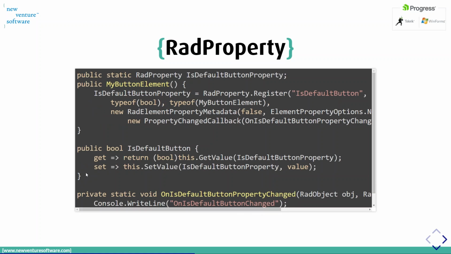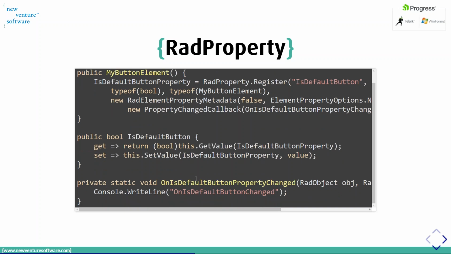And see here that all dependency properties come bundled with the CLR property so that we can get or set its value. But all it does, it calls a method that comes from the object, so GetValue and SetValue. So as I mentioned, the actual property values are stored in the object's internal structure.